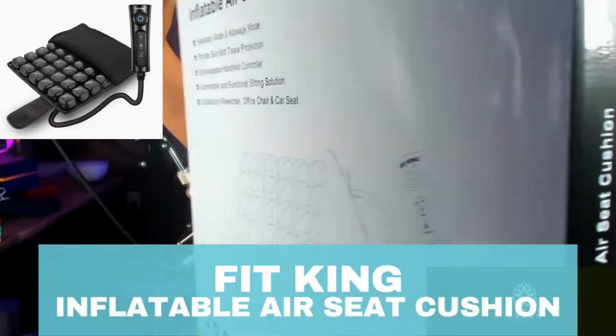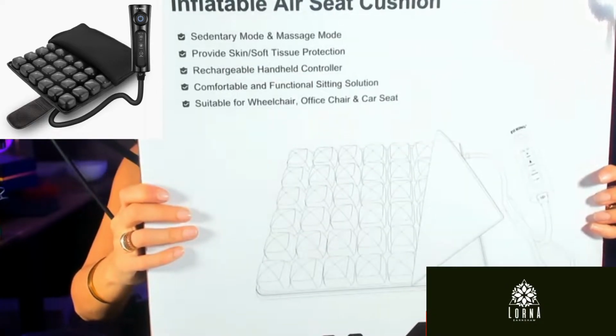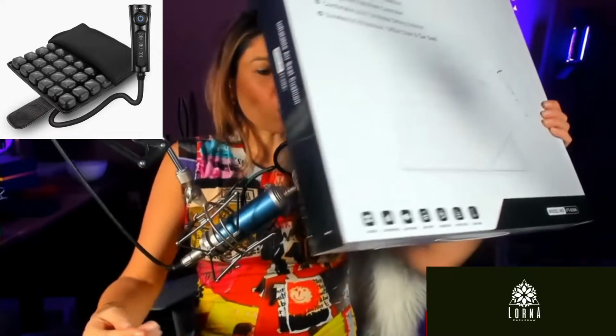This is the inflatable air seat cushion by the brand Fit King, and I will do the unboxing for you guys right now. So what is the idea of this? This is an air seat cushion. So what is it for?